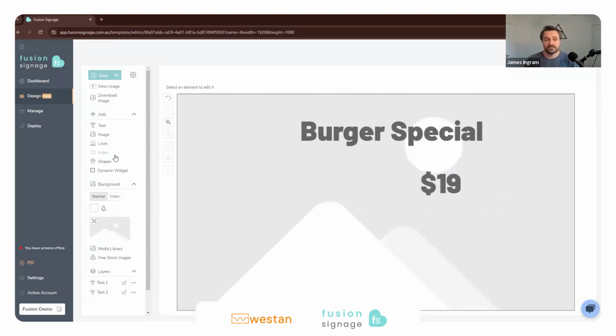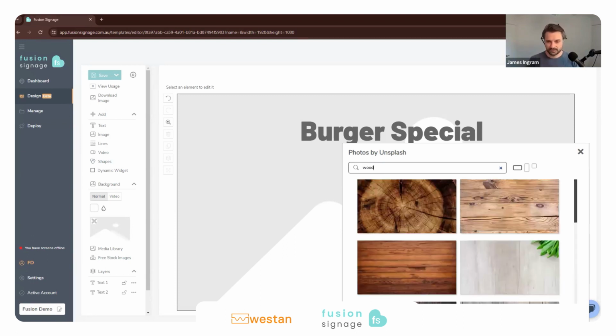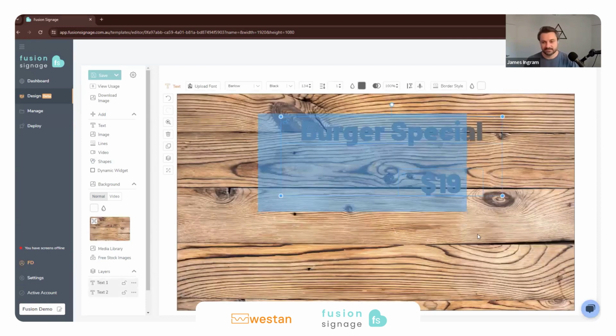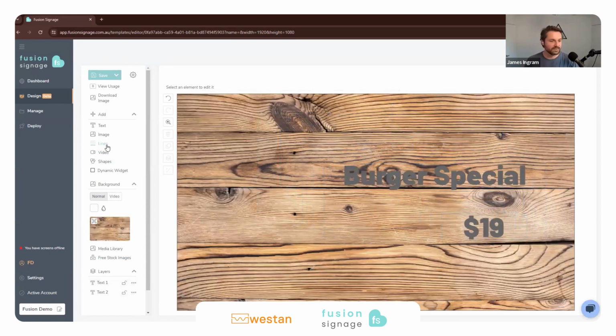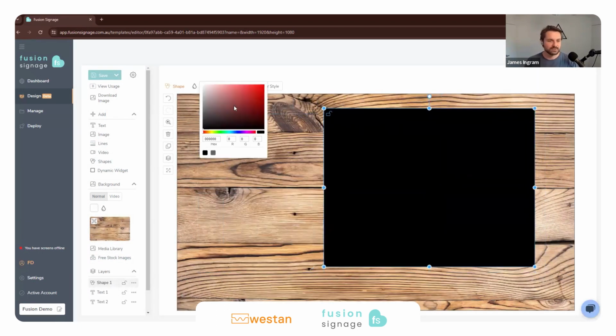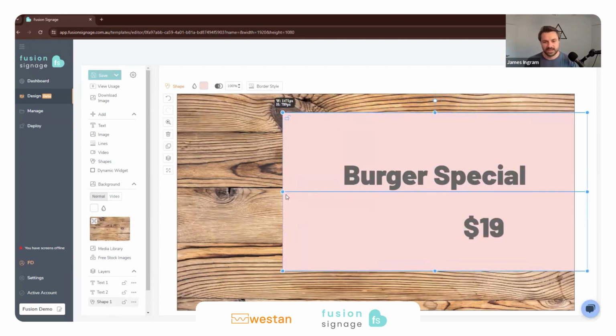If they don't have their own backgrounds and images, you can use our free stock images on the left, which could come up with a million free to use stock images. So if I just said, let's go wood, see if there's a texture, I can apply that to the background, and now I've got this nice kind of wood texture in the background. And then I can put a shape in and start to build content out within here. So pretty quickly, you could have a menu design or a promotion design that looks half decent.